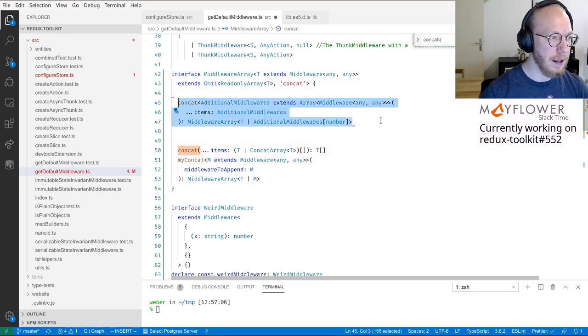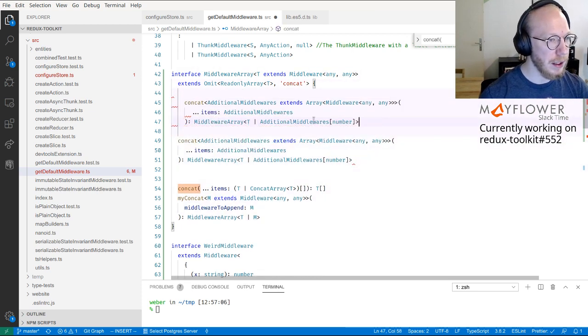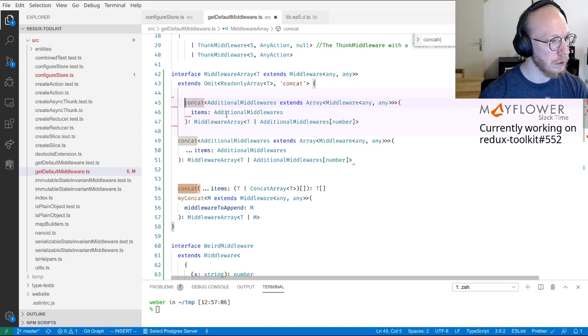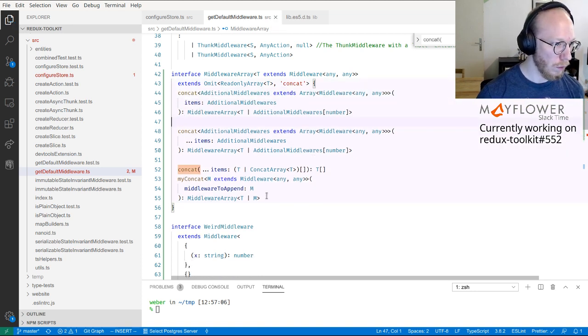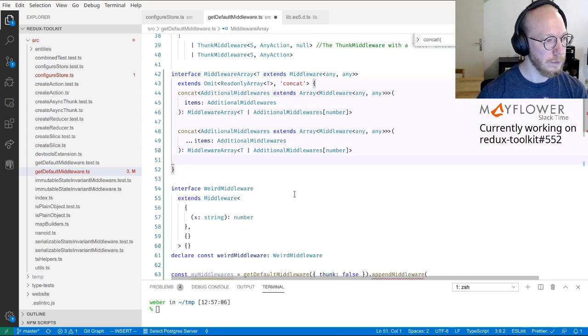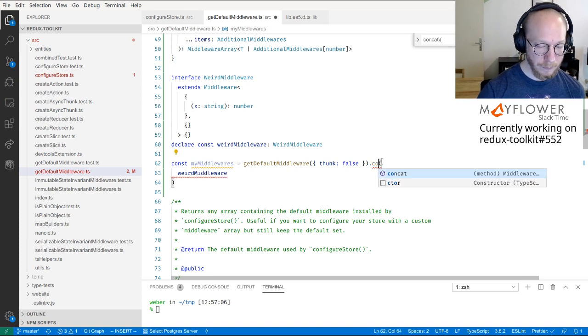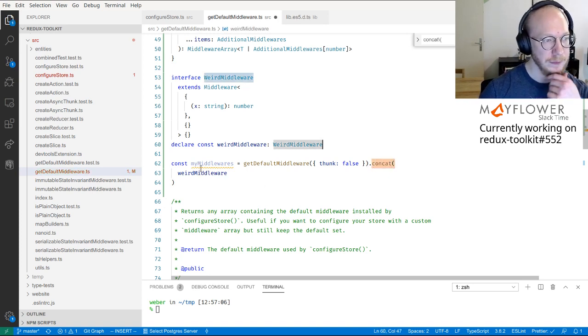And the other concatenation signature I have in mind would be just to add this array here, which also should do something. So now with all that, we should be able to use concat here.